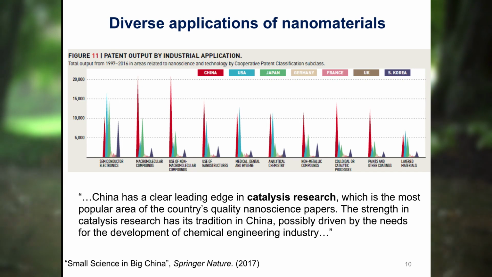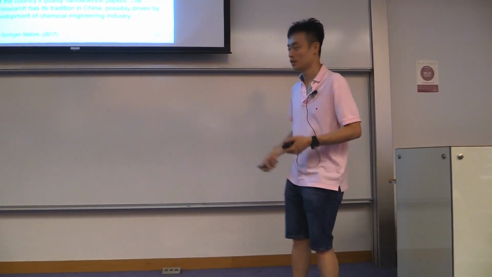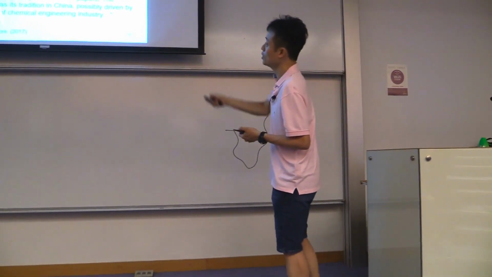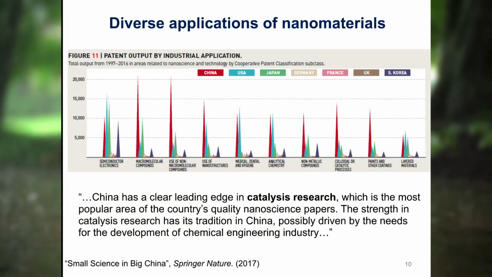Now, once you make these structures, what on earth do you use these structures for? Because you can't just keep making structures and do nothing, right? It turns out that many of them actually do go into semiconductor electronics, just making different structures. See, this is where we sit here. Nanomedicine is here. Paintings and coatings, those are for other processes.